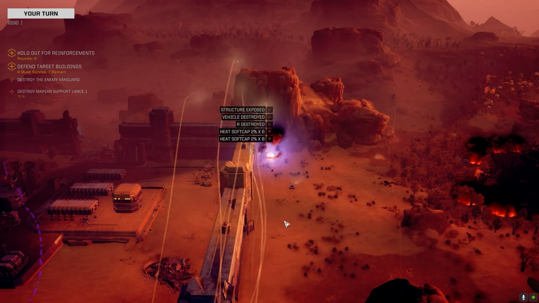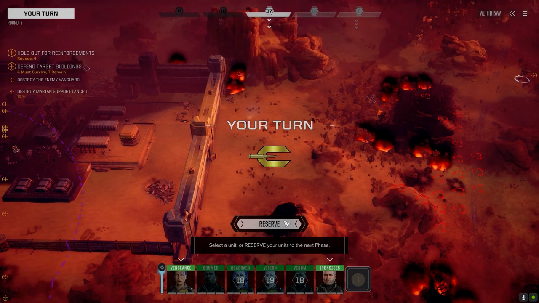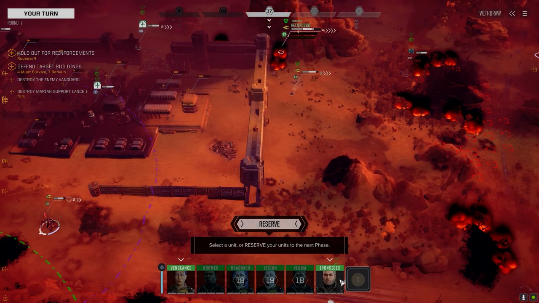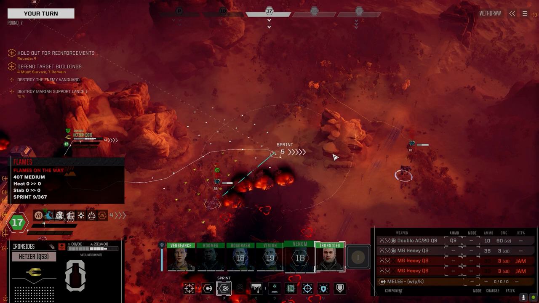Yep, Thunderbolt hit. Beautiful. That guy's gone. Hetzer's in heat, but I don't care. All right. Enemy eliminated. Hetzer's freed up to do some work now. Ready to rock. Do I want to go after that Corsair? We got 3 turns.